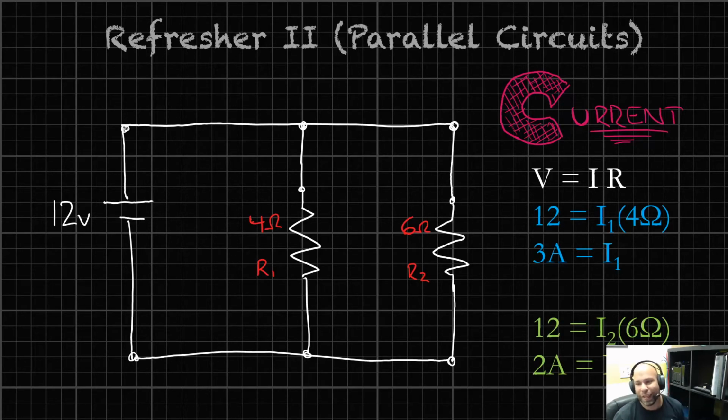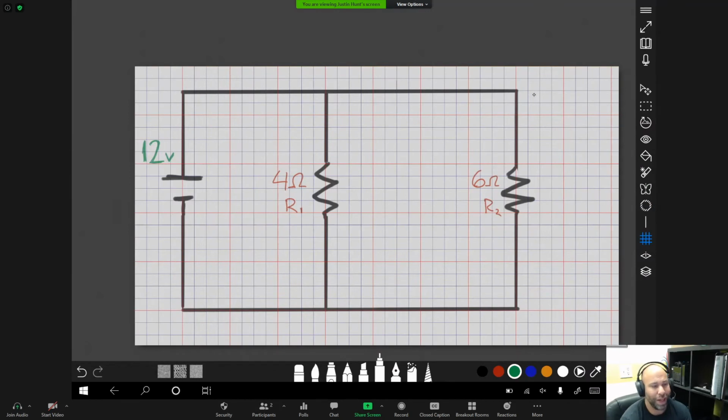Okay, cool. Let's talk about current in a parallel circuit. So I have a diagram up here. I gave the answer away, but I'm going to work through it with you so that you understand how we got there. Okay, so we've got a fairly simple parallel circuit. We've got a power source with 12 volts coming out of it. We've got two resistors in parallel, resistor 1 being 4 ohms and resistor 2 being 6 ohms.